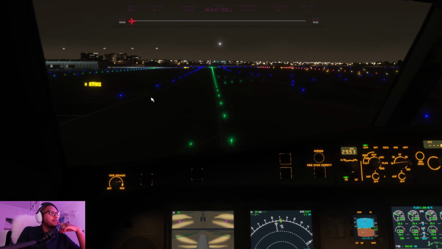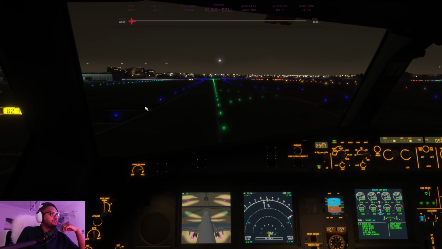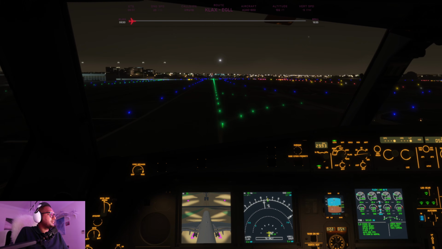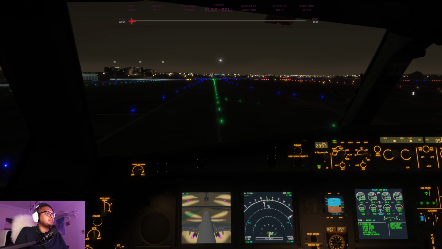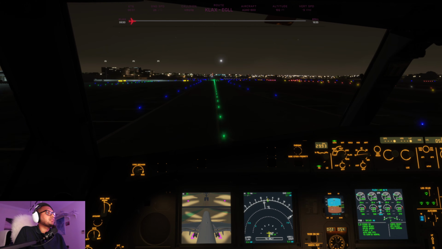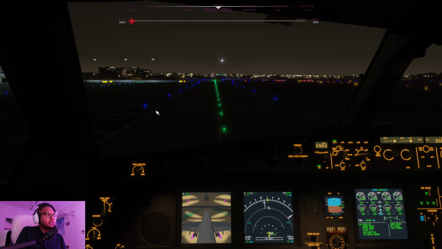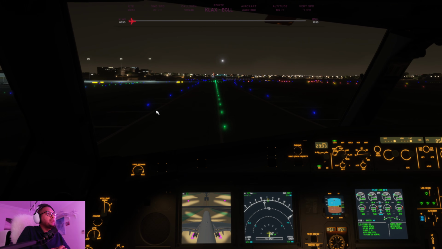Right, there's one traffic ahead, Swiss. Swiss ahead, and they're going to go now.